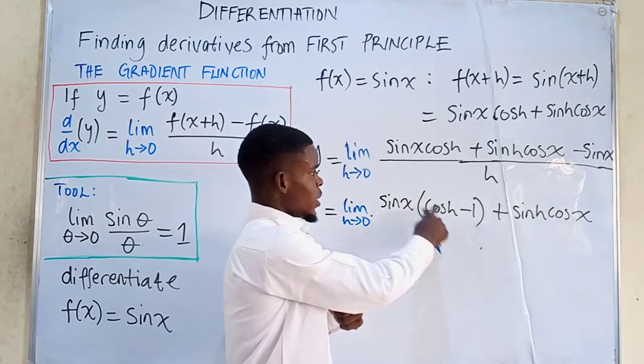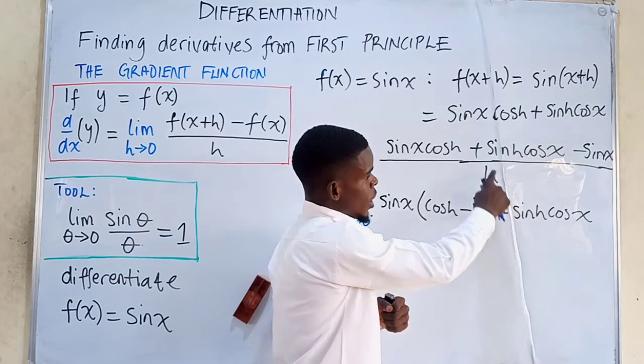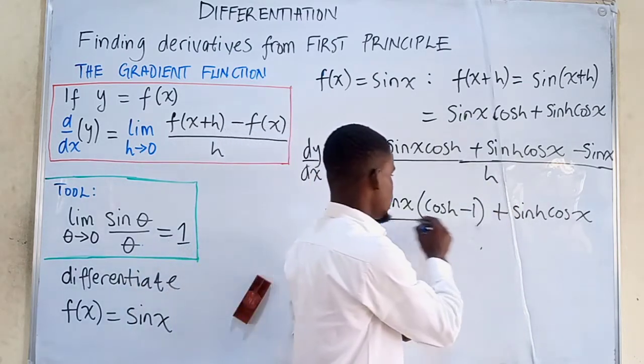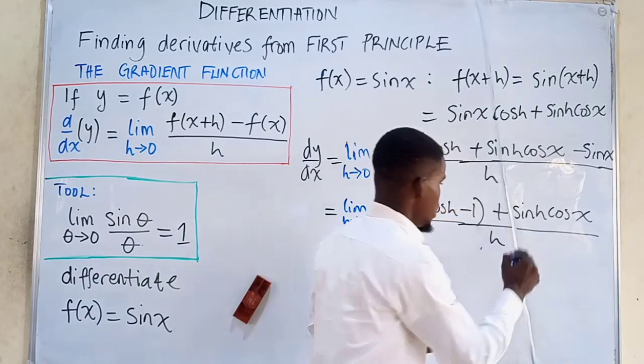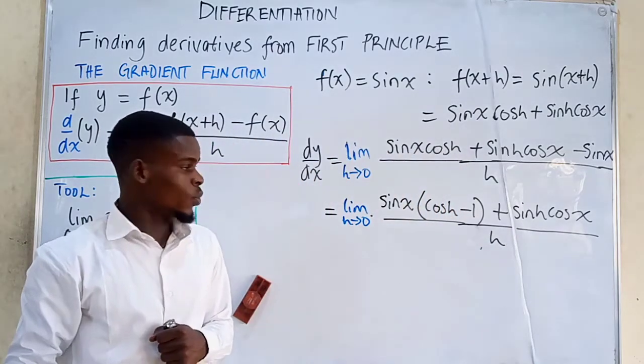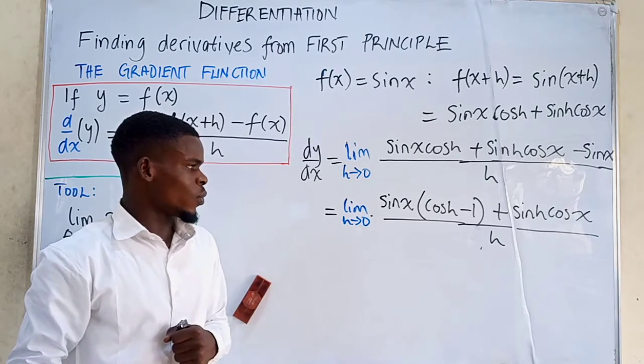If you multiply this again, you're going to have this term and that term. Then we're going to add this middle term to that. Good. And then we have the denominator to just be h. Okay, great. And now the next thing we'll do here is to look at what we have.